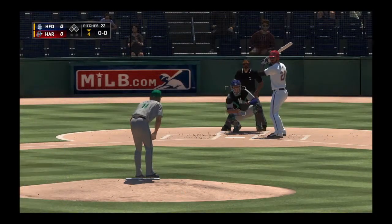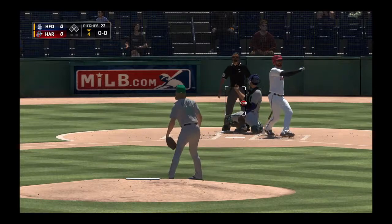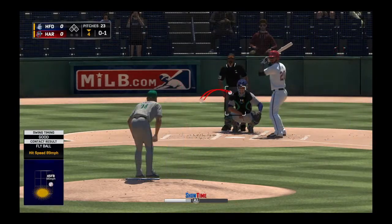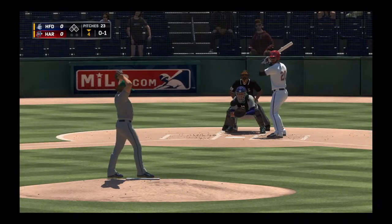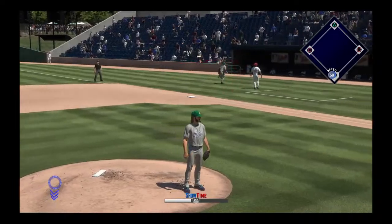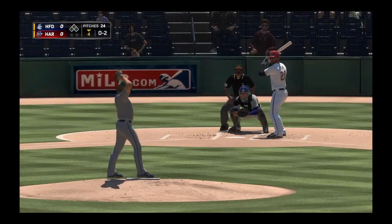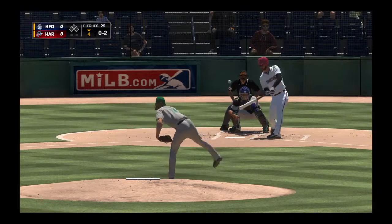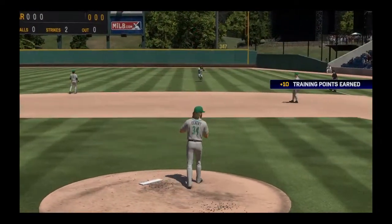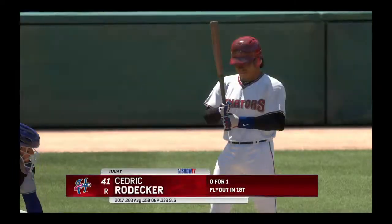Digging in to try it again, Jack Tremming. He'll look to get something going here in this scoreless ball game. Sends that one out of play for strike 1. The windup and the 0-1. Swing, and he pops it up over toward foul territory. And this is going to wind up a foul ball. And here's a ball hit in the air. Redmond coming in. He slides and brings it in. Nice play there for out number 1.